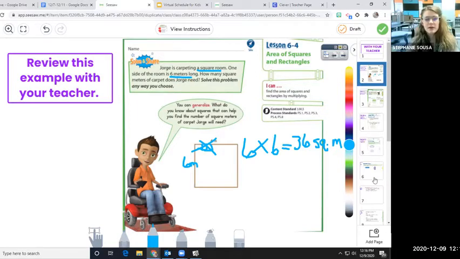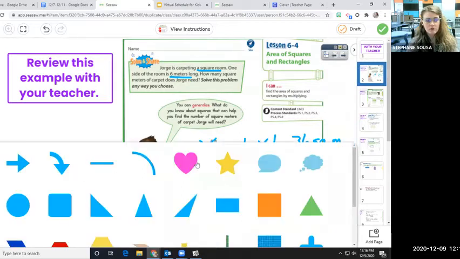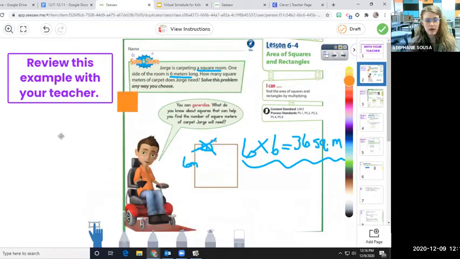So this would be a way that you could solve it. This is going to be your most efficient, which is your quickest way to work on area. You also could have used your shapes tool and built an array of 6 squares by 6 squares. That's another way. But we're going to try to move more efficiently and more quickly through our work so that we can be better workers. We can accomplish more, right? Work smarter, not harder. This we all know how to do, but it's a lot harder because it takes time. This we know how to do, so we can get to it.